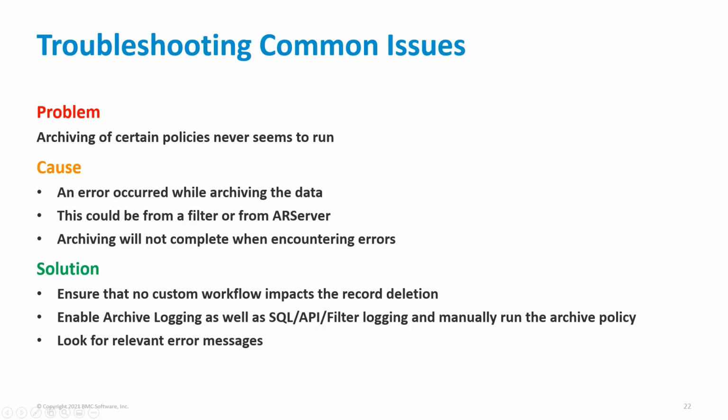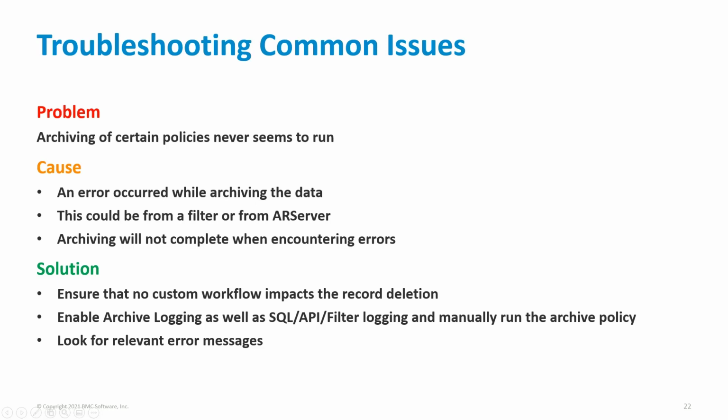We haven't turned logging on. All we know is that there is no data being moved from the main form to the archive form, and so that might be this scenario. There's several possible causes for this. One might be that an error occurred while trying to archive the data. We don't know where the error is right now.